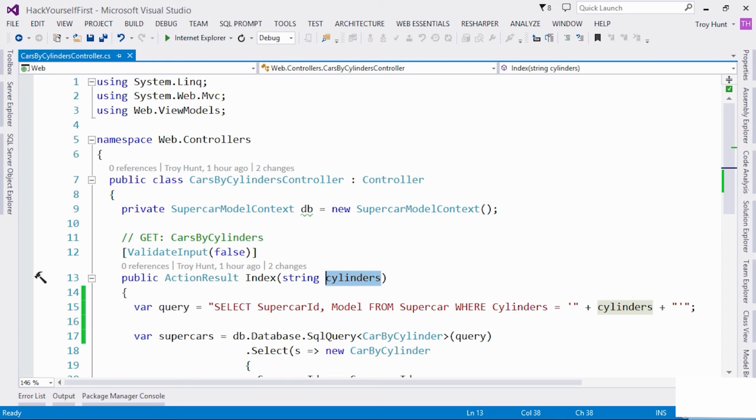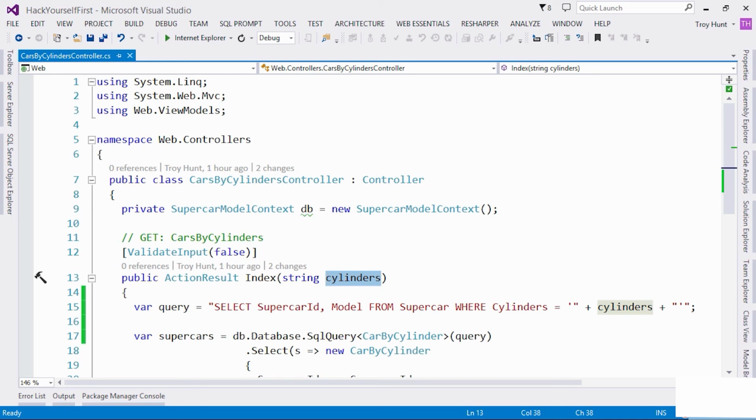But one other thing that's missing here is input sanitization. So there is nothing here that talks about what is allowed in this cylinders string. And as we now know, we can pass a lot of stuff into this parameter which we really shouldn't be able to. So a really key thing with SQL injection is validating that untrusted user data. So really here we should be saying, before we do anything, does this data conform to a known good pattern? And what we really want developers doing is actually whitelisting those patterns.